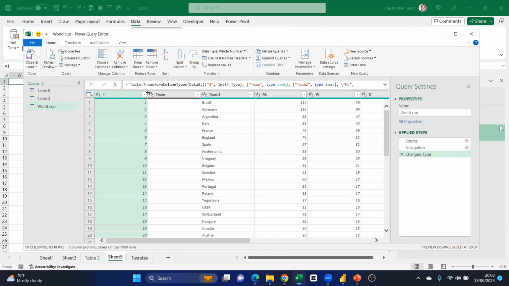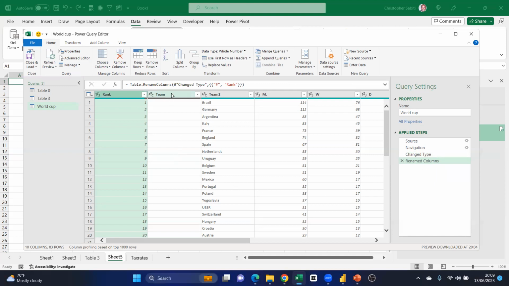So this is the rank. I may come here and double click if I want to change the heading and call it rank. Remember, the data we are dealing with is online data, but you can modify it the way you want. And it will even refresh with your modifications. Now, I've put rank there. It will show you that you have renamed the column. Every step it will show it.